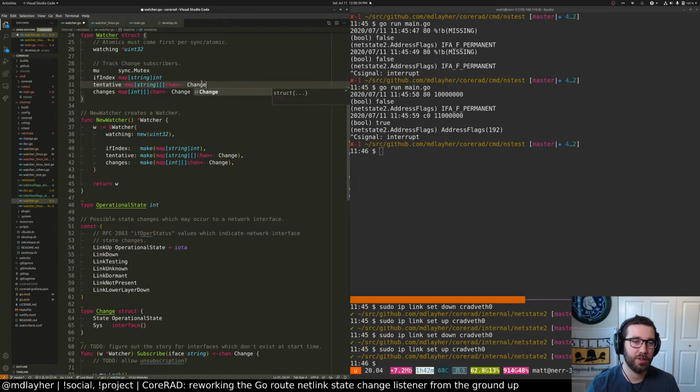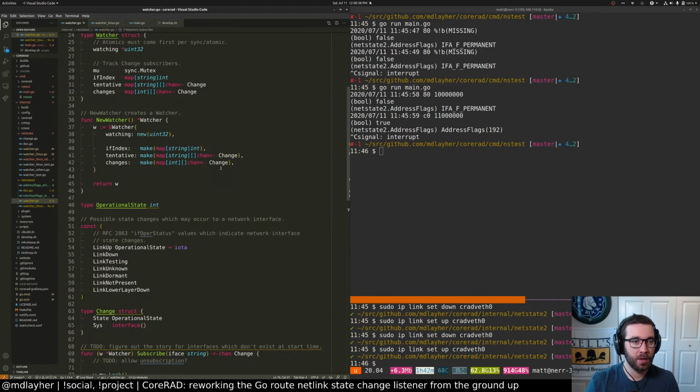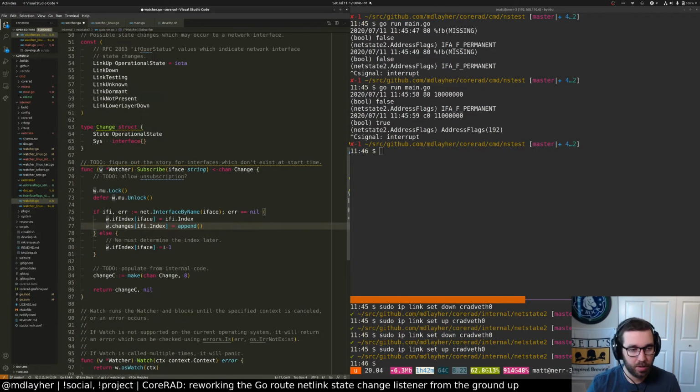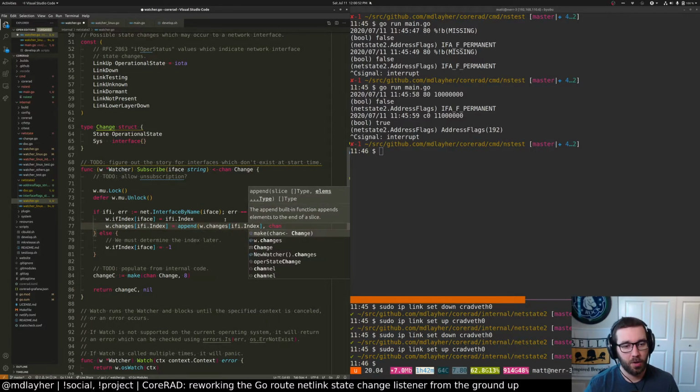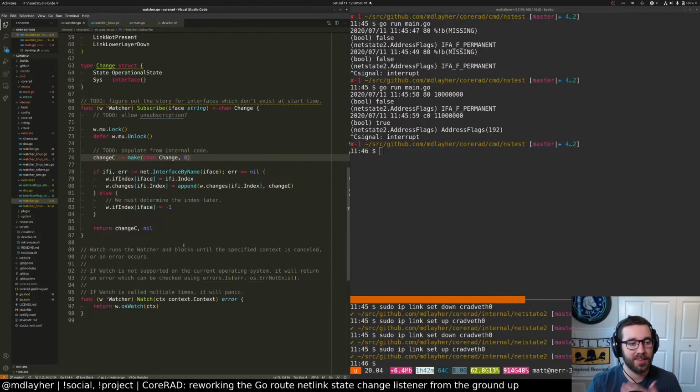Channel of changes. So changes index equals append. In this case, we already know where this needs to go. This will be fed events from here. So we create the channel and we add it to that map.